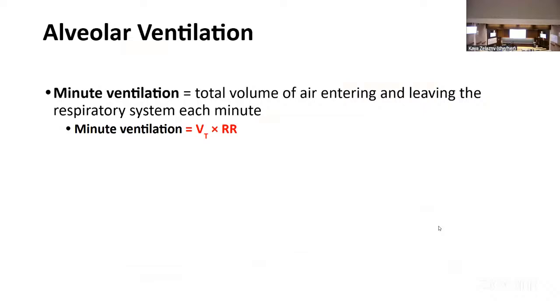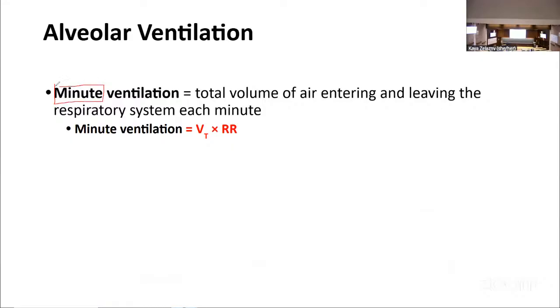So now, moving on from our diseases and our volumes and our capacities, we're starting to head towards our idea of gas exchange between the lungs and the blood. So to start this off, we want to think about how much air is getting to our alveoli on a minute-to-minute basis, okay? So to begin, we want to think about how much air is getting into our alveoli. We might just look at, okay, how much air did we move per minute? Okay, so our minute ventilation is what we're defining first.